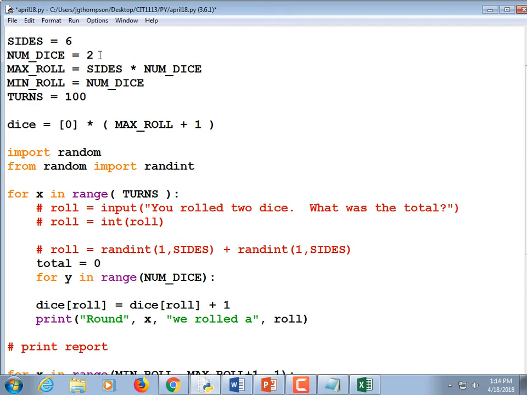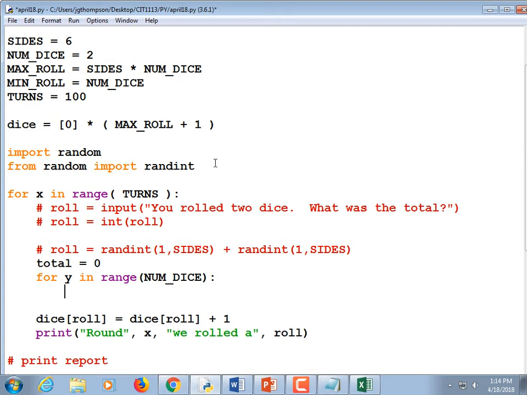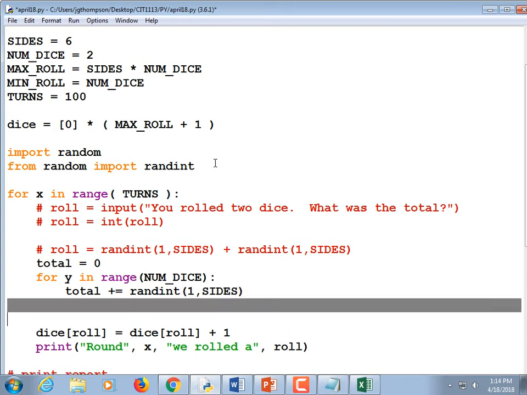It would count 0 and 1 if num dice is equal to 2. If num dice is equal to 10, it would count 0 up to 9. All right, and then our total plus equals rand int 1 comma sides, like that.